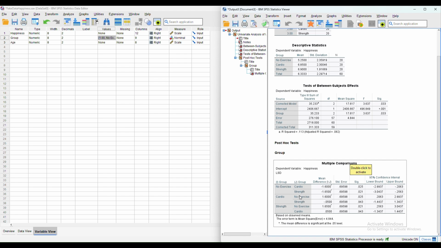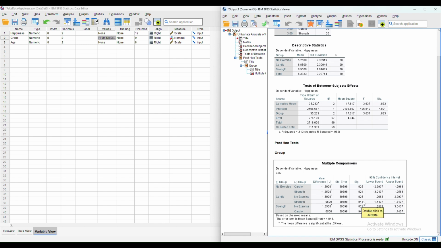Now it looks like cardio and no exercise again, but we already looked at that above. But now there's cardio and strength, which we haven't looked at yet. We'll say the difference there is 0.05. That's just the raw scores. So the strength group is 0.05 points higher in happiness than the cardio group on average. And unsurprisingly, with a difference that small and a relatively small sample size, we don't see a statistically significant difference between these two groups. 0.943 is higher than 0.05.